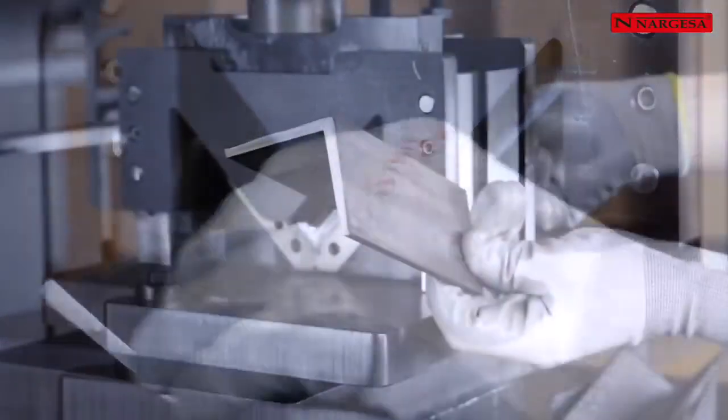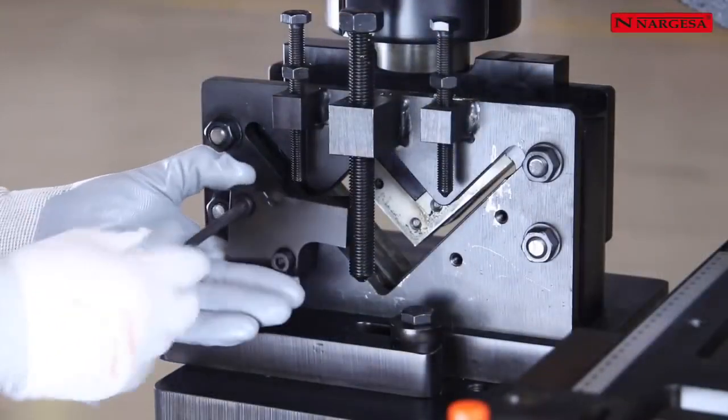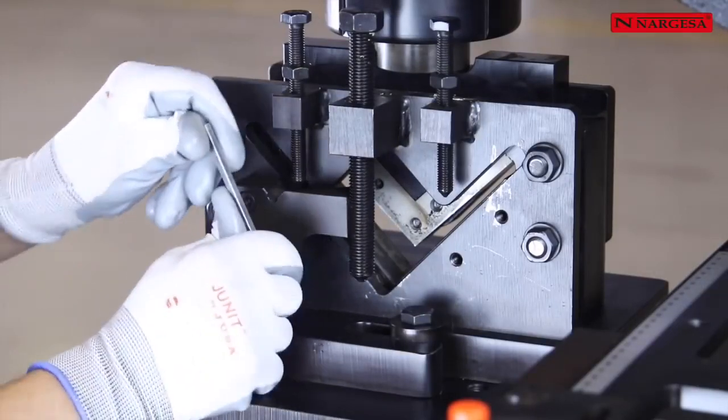With the angle cutting tool, we can make quick and perfect cuts at 90 degrees. Then, by only adding two guides, one to the right and one to the left, we can also cut at 45 degrees.